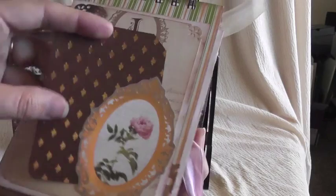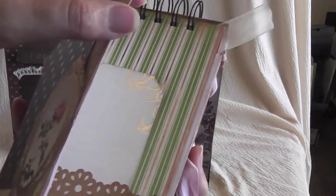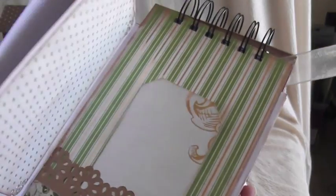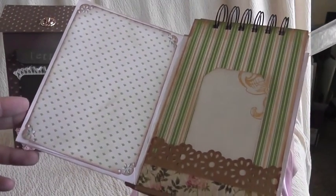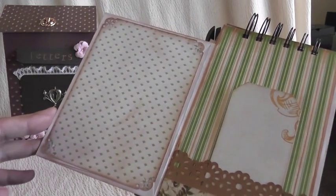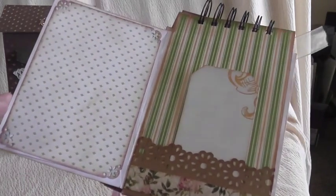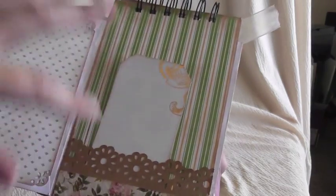Here I've created a pocket with some of the embellishments. Then this opens up, and here is also a pocket for more photos or other things. I don't put a lot of stuff in these a lot of times because I teach classes at my local crafting store, and the more tags I put in, the more tags get lost on the display. So there's lots of places for tags — you just might not see a tag in every spot. So there's a pocket.